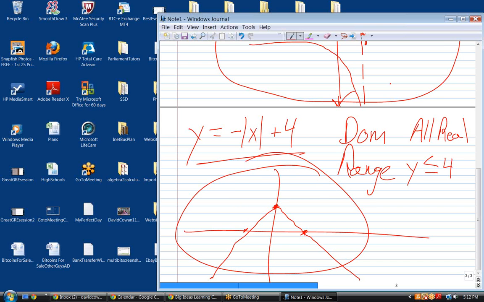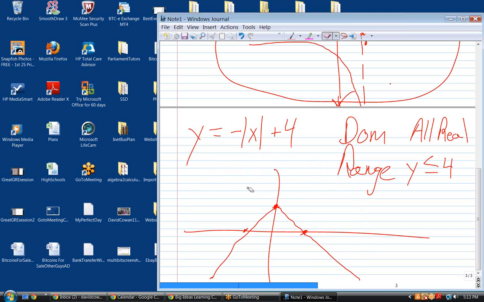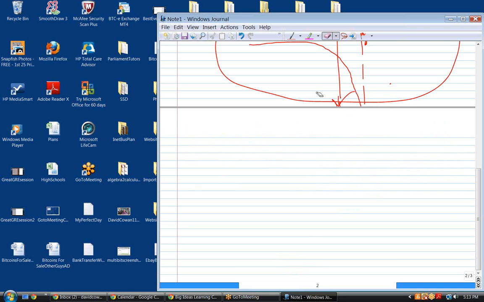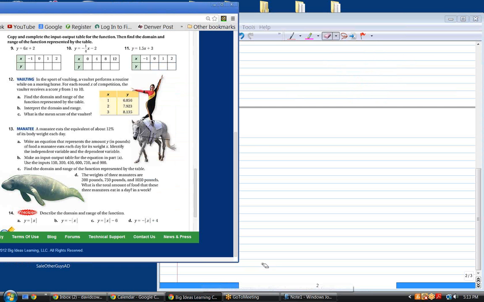So kind of remember that. If you have trouble figuring out the range and domain, graph a few points, and if you have a basic idea of what this absolute value function looks like, you'll be able to come up with the range easily. Range is always the hard one to come up with. Domain is never hard. Domain is particularly easy to come up with. Range, not so. Range is always the hard one to figure out.